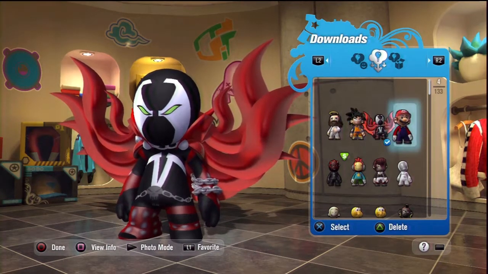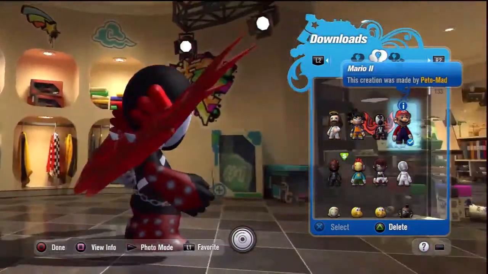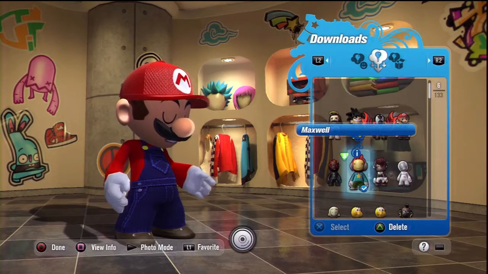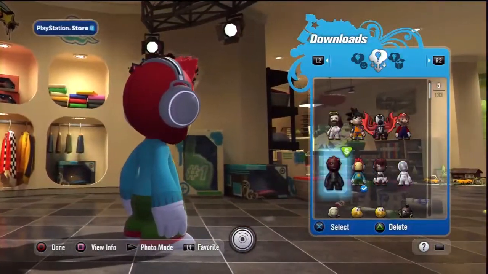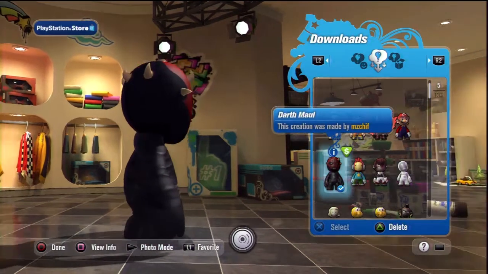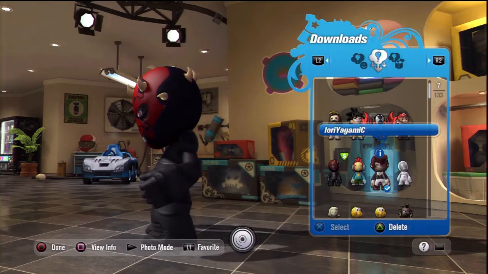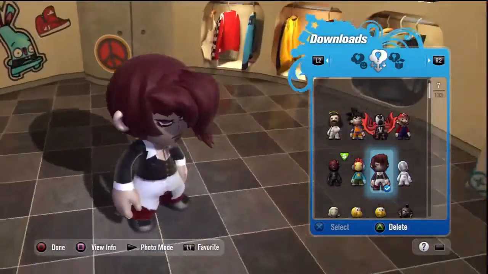And someone did a great Mario, you know. That Spawn looks awesome. And there's Mario. And there's Maxwell from Scribblenauts. And there's Darth Maul, but he's to buy if you want to use him. And I think this is Iori from SNK, King of Fighters. Everyone knows Iori. I mean, they did a great job on that. Wow, look at that. Iori, everyone. Iori, SNK in the house.